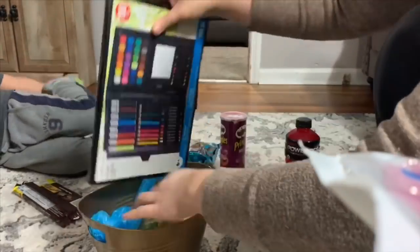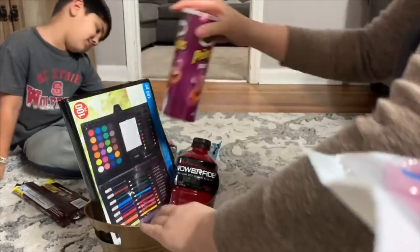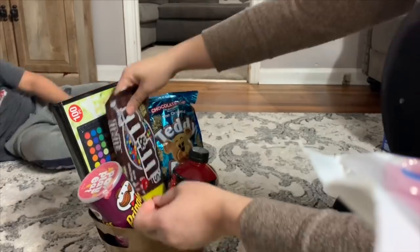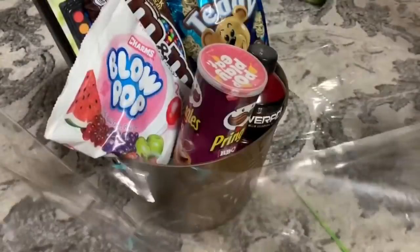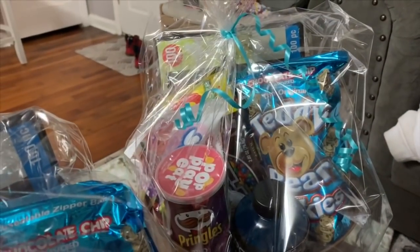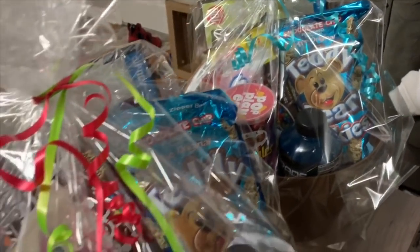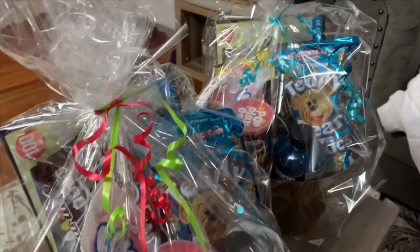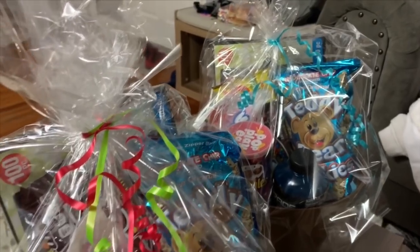Today I am sharing a weekend vlog with just a little here and there and a few yummy recipes that I'm going to be sharing with you guys. As you can see, these were two cute little baskets I made for two cute little boys, our relatives that had gone to Umrah. So we had gone down to their house and I just wanted to make these baskets to take along with us with a few other things. So I just thought I'd share with you guys.